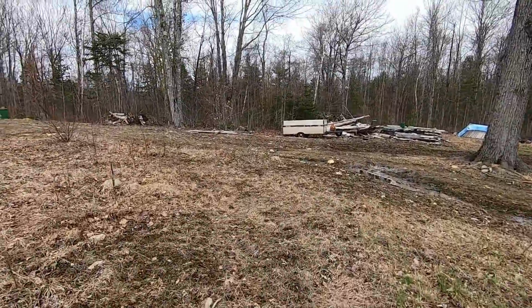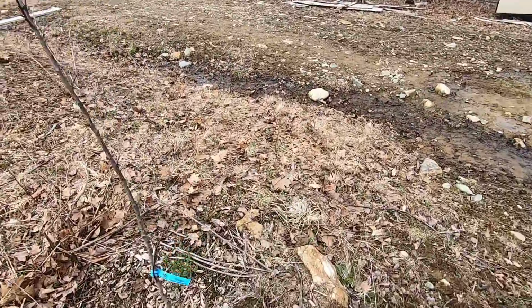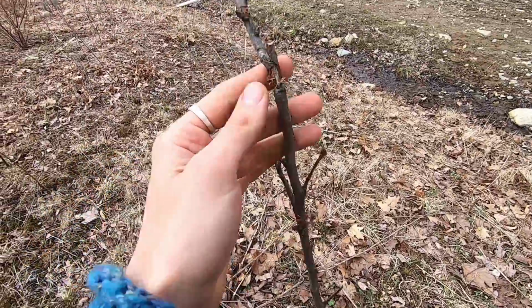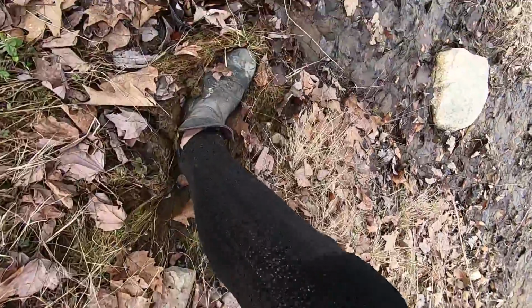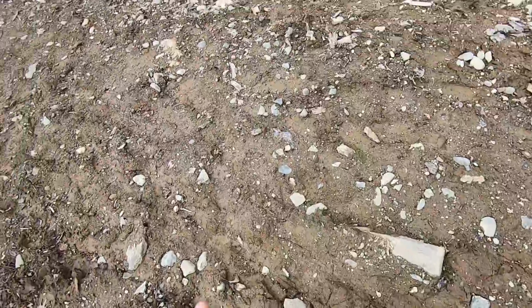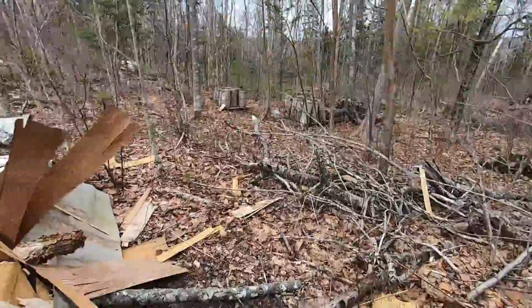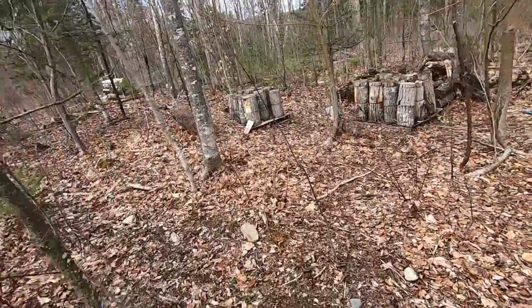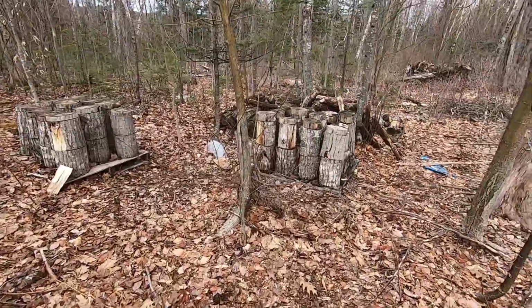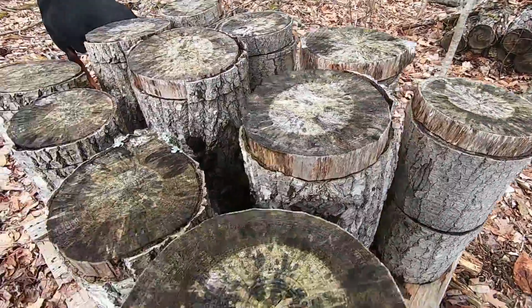I wanted to go over to the mushroom yard. We have what's over here. Ooh, a medlar tree. Looks good, got a little eaten. Sogging down the hill. I guess it's still technically mud season, even though it's not that muddy, because we didn't have much snowfall. This is kind of disheveled from the wind, but this is our mushroom yard. We have plans of moving it to the north side of the property because it's just wetter over there.